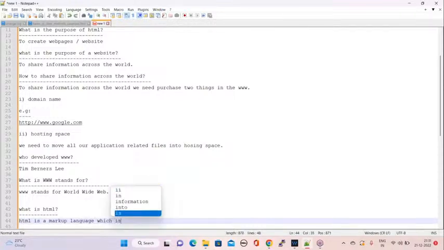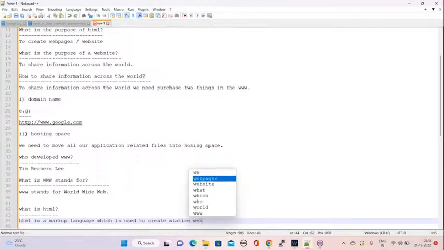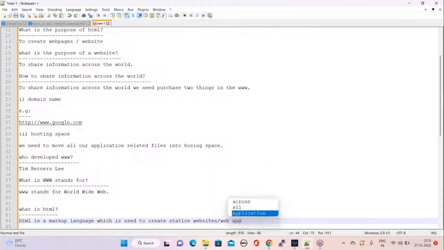Markup language means a tag-based language, which is used to create static websites, static web applications also. Okay, right, websites and web applications.